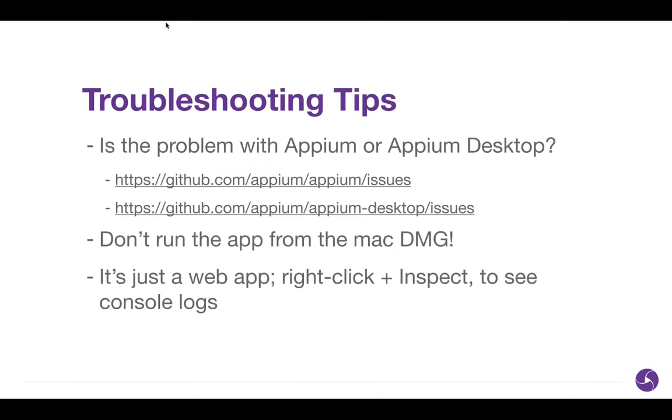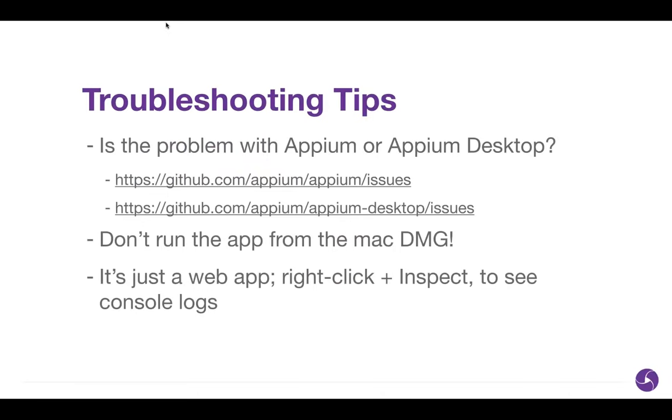So the way to figure that out is, of course, to try and run your tests with the same capabilities in the Appium command line interface instead of just Appium Desktop. And if the issue is present in both places, that means it's probably not an issue with Appium Desktop, and you should report it as an Appium bug. Now, Appium Desktop issues can certainly occur, and they'll look like not being able to use the UI or some other problem. We had an issue for a while where you couldn't actually use the interface; any time you tapped, nothing would happen. So there's a couple of things that you can do if you run into an experience like that.